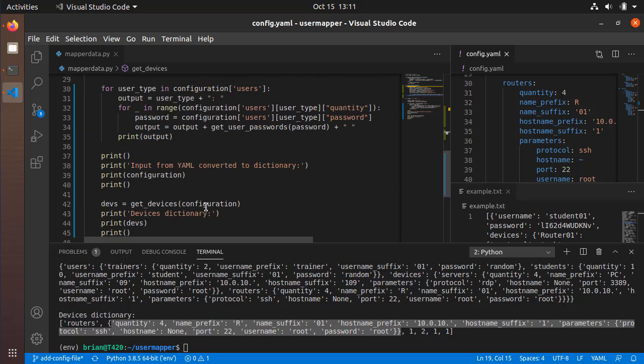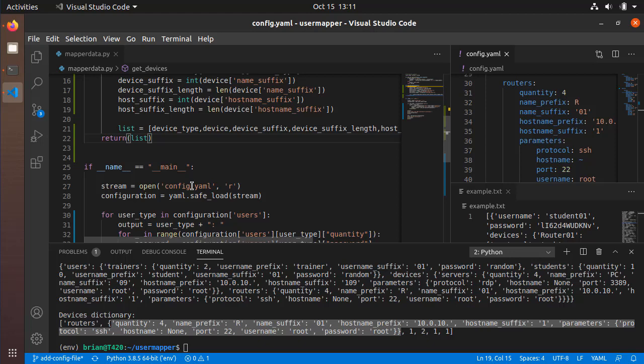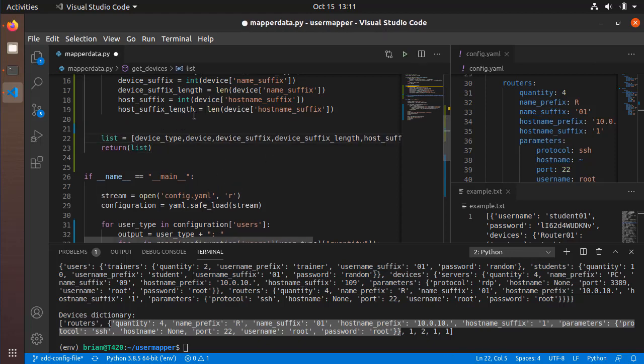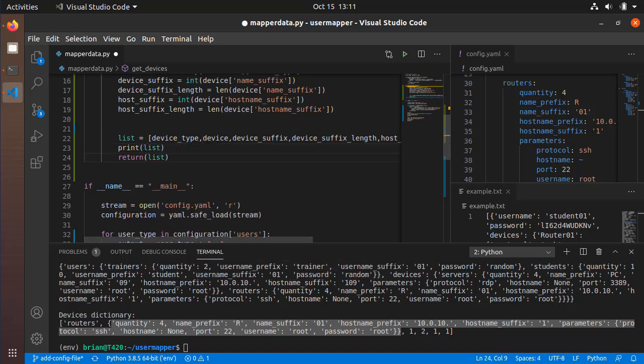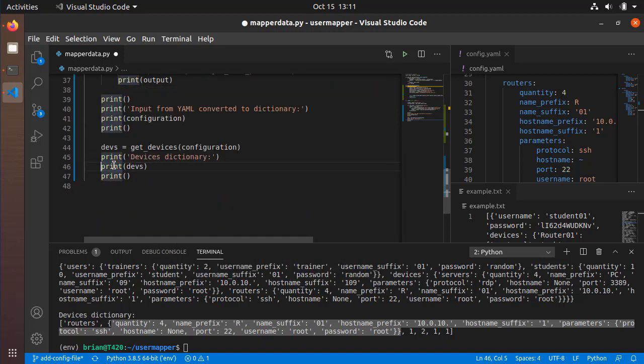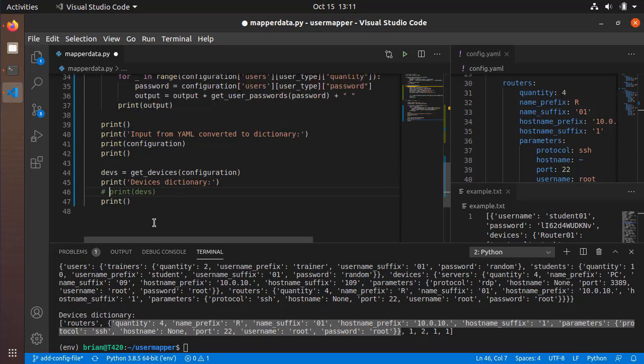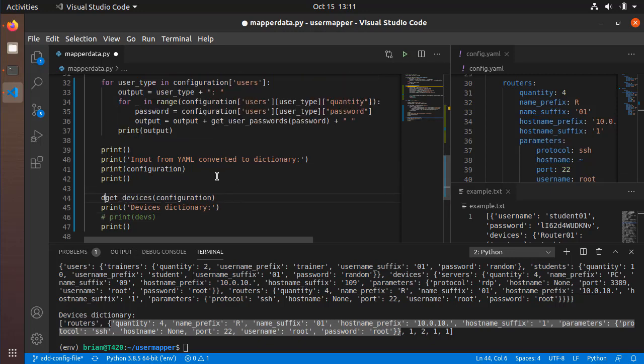Right, because the loop is inside the function. So I need the function to print that. And I don't need to print anything else out down there. And I'm not assigning it to anything. I'm actually running it, and then it's just going to print that file. It's going to print those lists out.